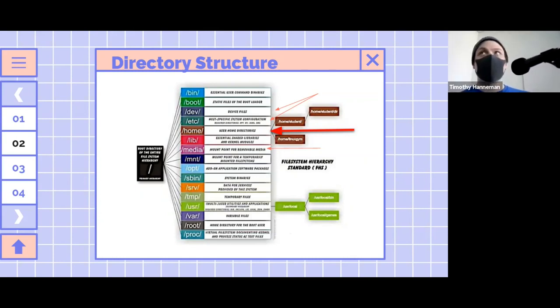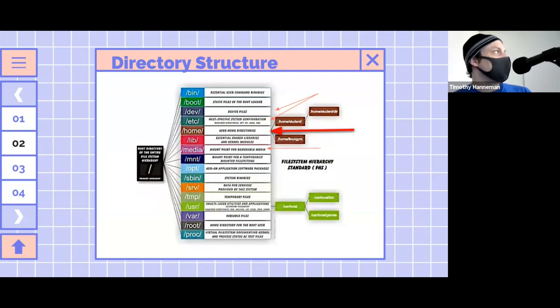The most important for everyone to know about is your home directory. You navigate to that via forward slash home, another forward slash, and then your username. That's where all of your personal files are generally stored. There are a couple other directories that are important to be aware of. The /etc directory stores system configuration files.